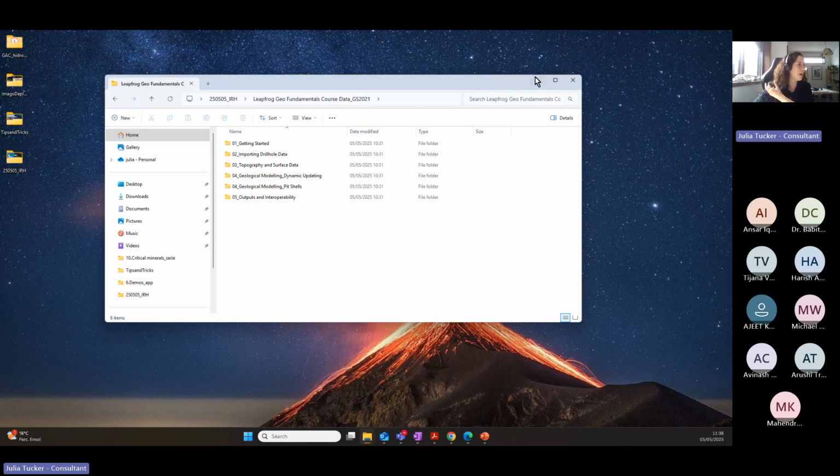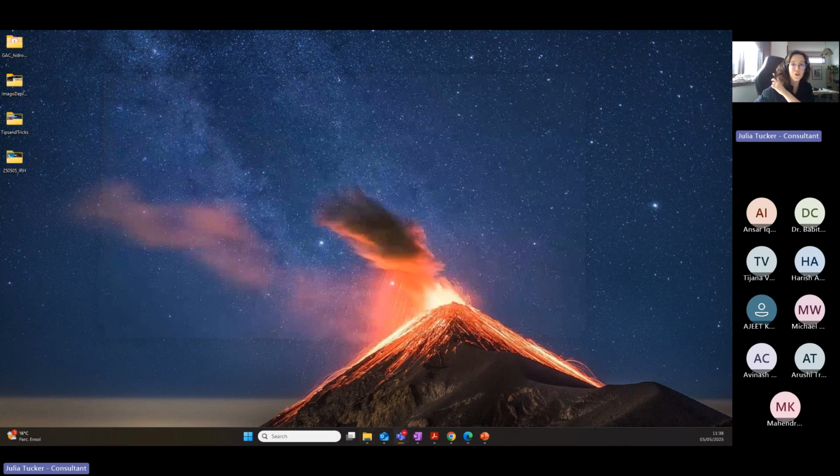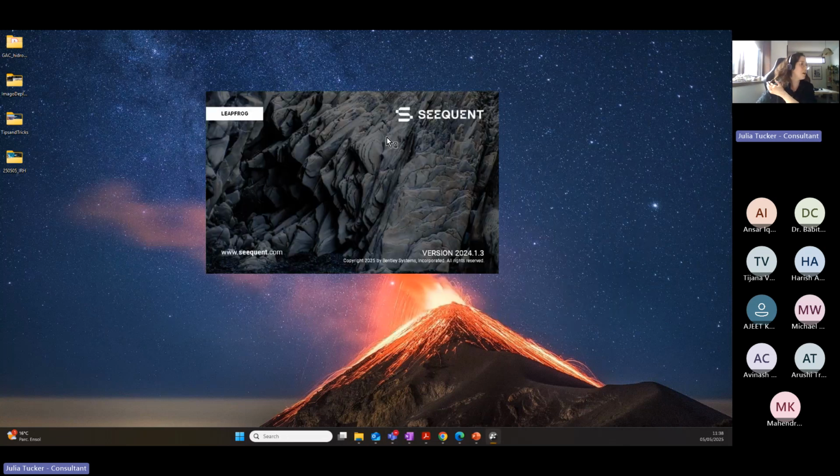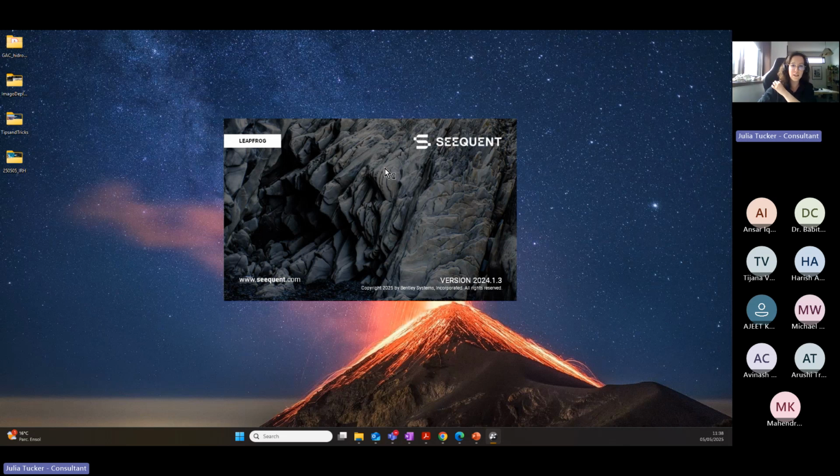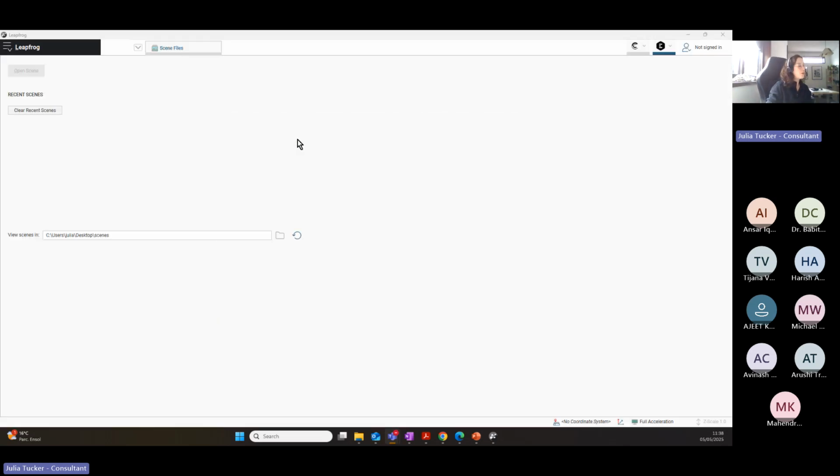There is no problem, because now we are going to open Leapfrog. I imagine that you have already downloaded the program and you just need to click on the icon, and it will start to launch for you. You can see on my screen right now that it's launching. It is version 24.1.3.